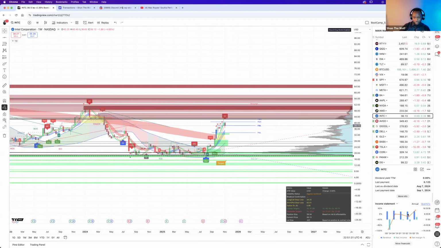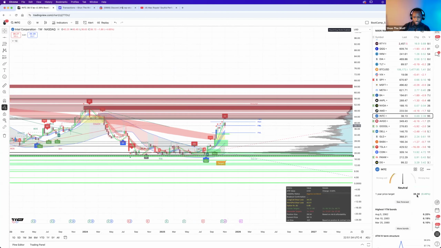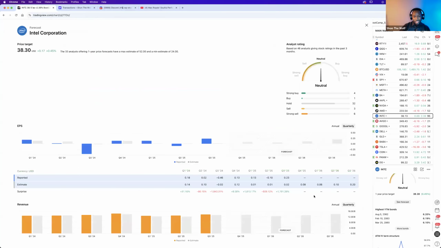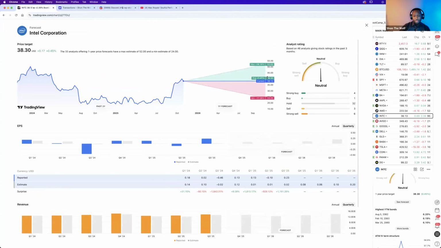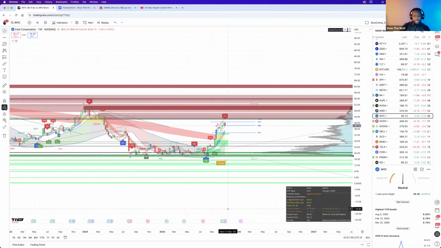Let's look at what they have them valued at. They have the 1 year price target, kind of have them priced as a fair value in the top price range. They put them at like $52. So getting to that $42, $44 and eventually tapping that $52 range, especially if they get the partnership with Tesla, I think it'll be good for them.